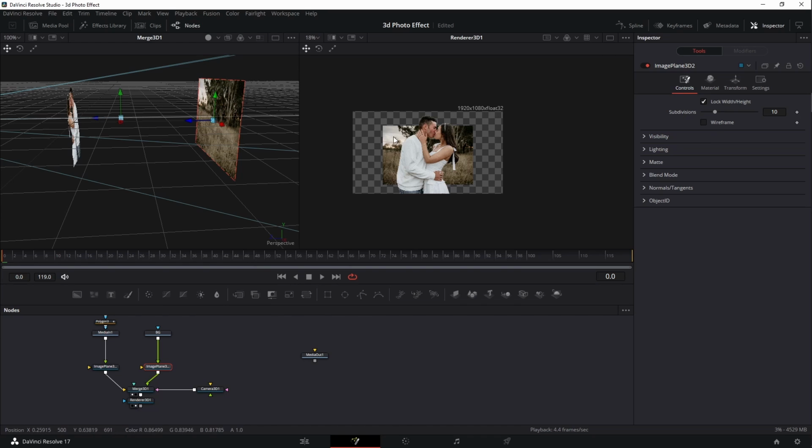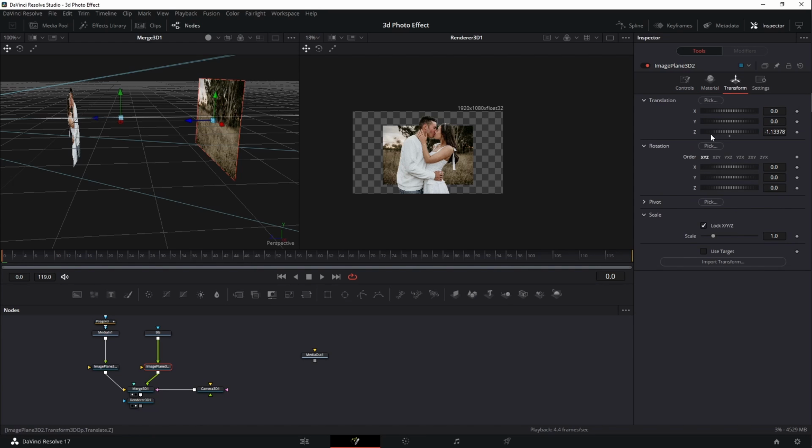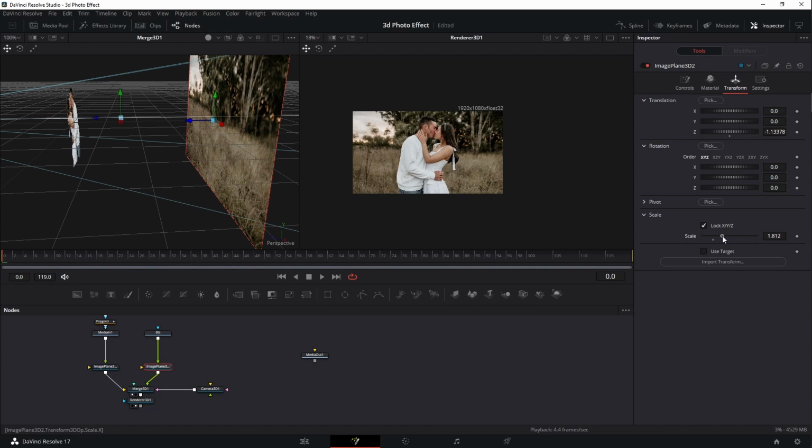But then I will notice that obviously as we look through the camera that the size difference is drastically different, right? So let's go ahead and come into the transform, and we need to scale it up. You'll see that there is a scale right here. All I have to do is simply scale this up a bit. And now we can see that we have a pretty good background on our pretty good foreground.